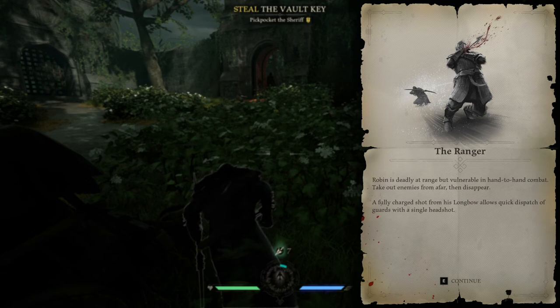Robin is deadly at range but vulnerable in hand-to-hand combat, takes out enemies from afar, then disappears. A fully charged shot from his longbow allows quick dispatch of guards with a single headshot.